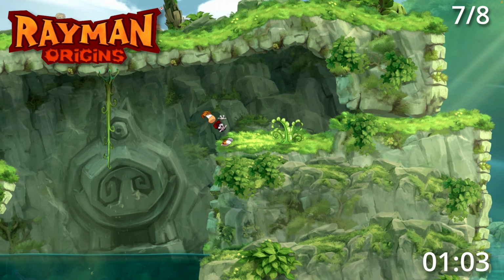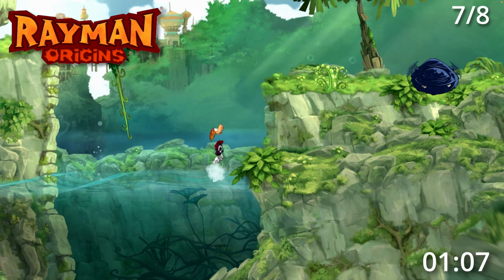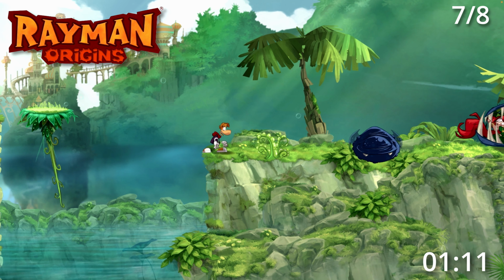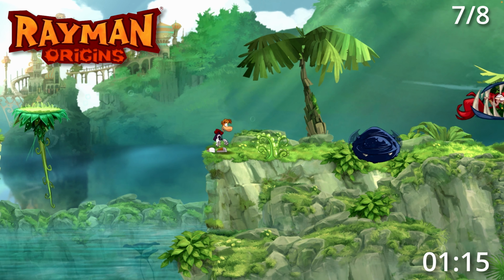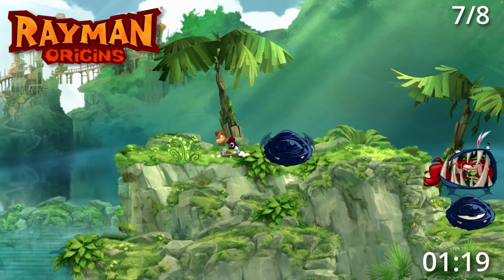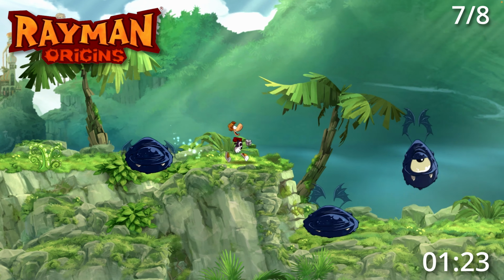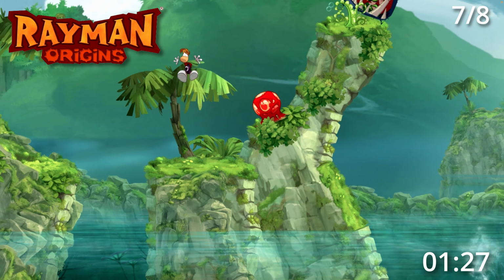Alright, basically in Origins and Legends after this, anything that has bubbles on it is going to have looms in it. You also get looms from hitting enemies. So, oh, jeez. Alright, whew. Okay, we're doing good so far.